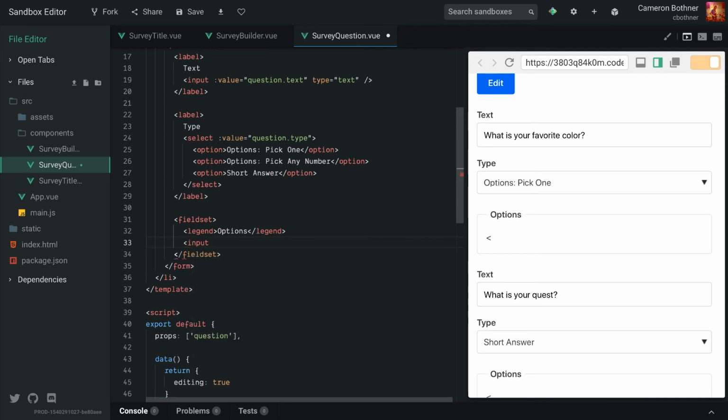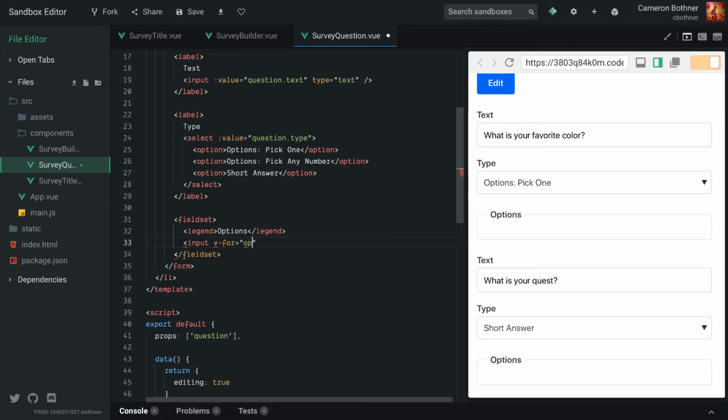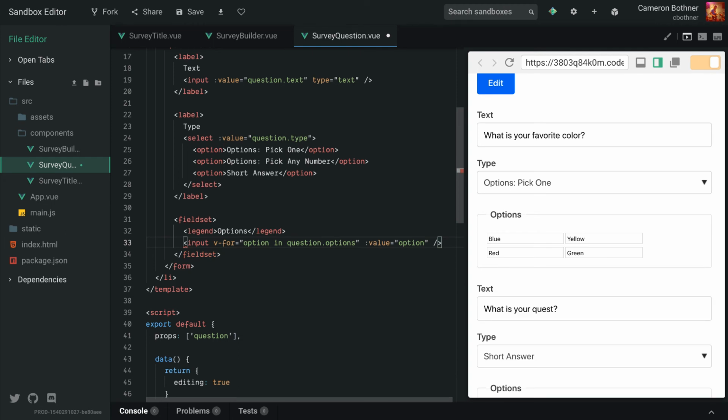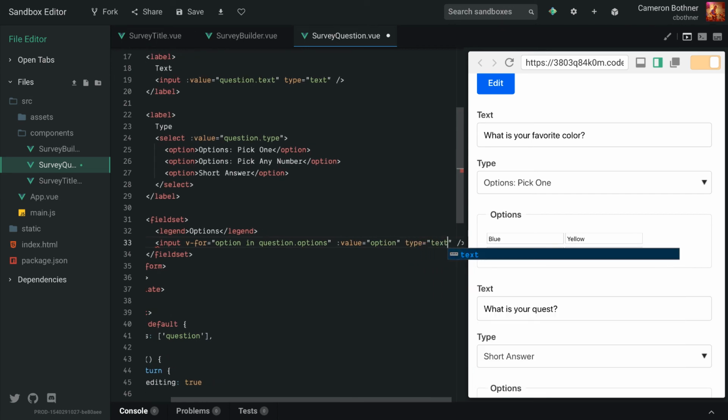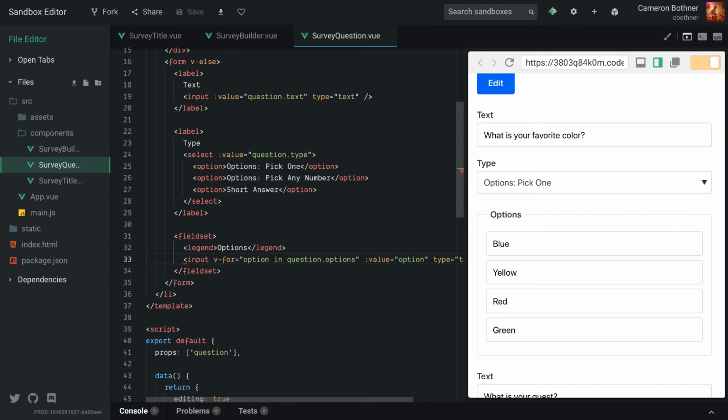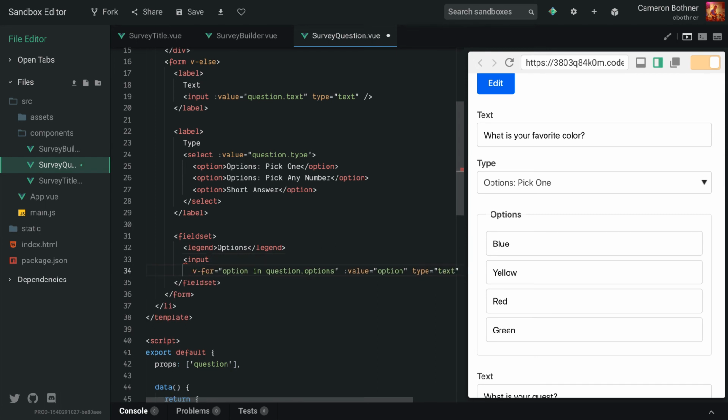We're in fact going to loop on the inputs, v-for option in question.options, and we're going to bind the value to option. And if I give it a type text, then the styling comes into play. Cool. So now those are there.